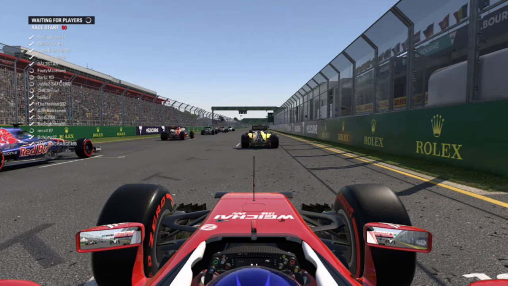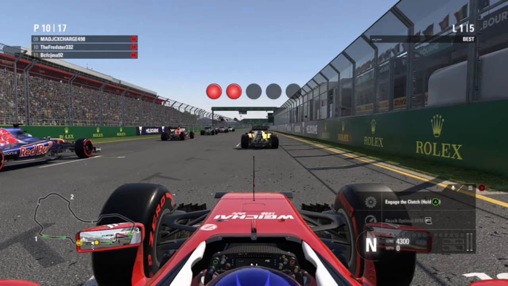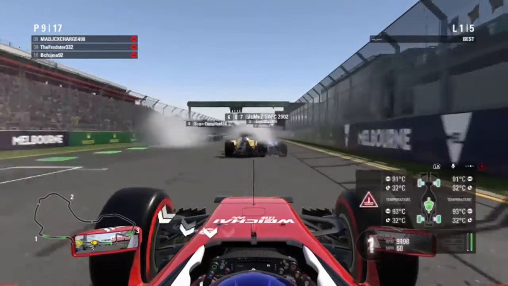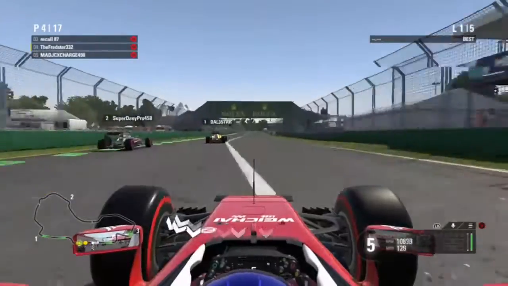So, as you can see here, we're just waiting for the lights to go out now, and as you can see, we've got 1 light, 2 lights, 3 lights, 4 lights, and 5 lights. Bit of a slow start, but it doesn't really matter. There's a few jump starters as well, and then the McLaren goes straight into us in turn 1.